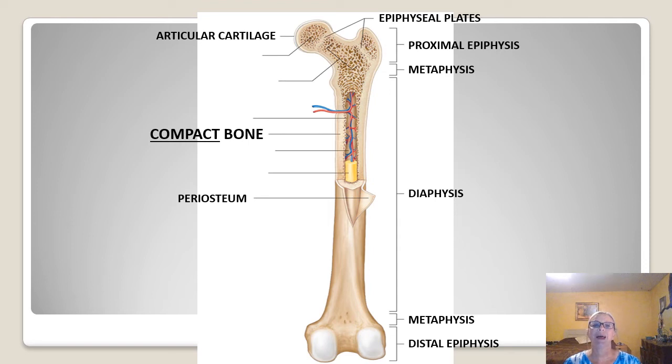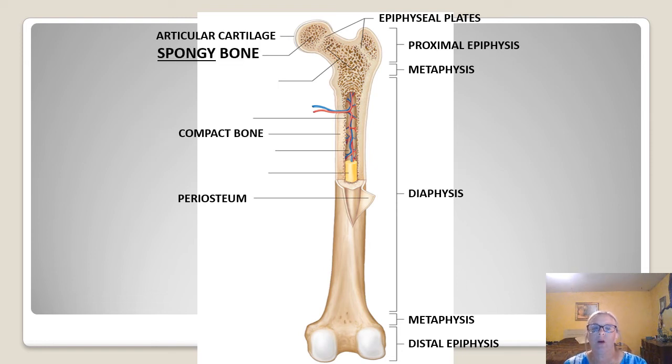So here we have compact bone. It's harder to see here, but that's the one that's so nice and easy to identify in histology. Remember the one with the big concentric circles? The wall of the diaphysis is made of compact bone. This can also sometimes be called cortical bone, but you don't hear that too terribly much. It is continuous with that extracellular matrix, so there are no gaps, in other words. And this helps to form the walls of the diaphysis.